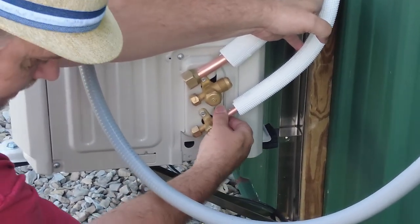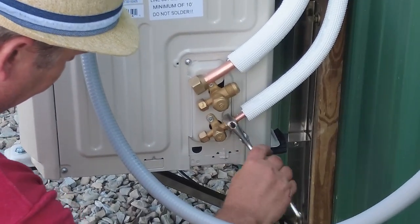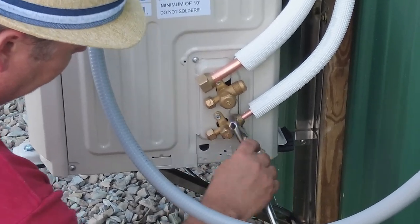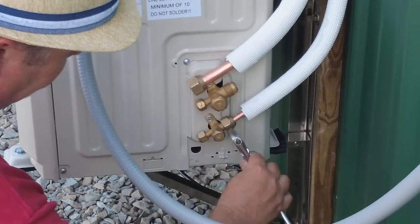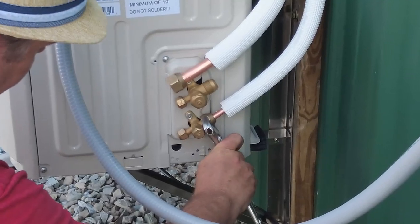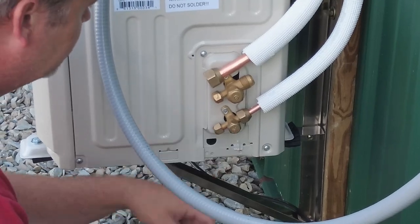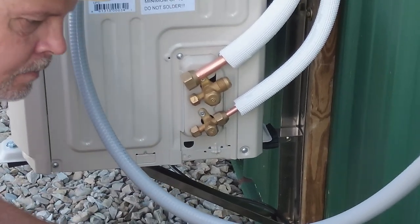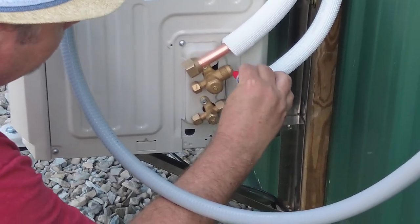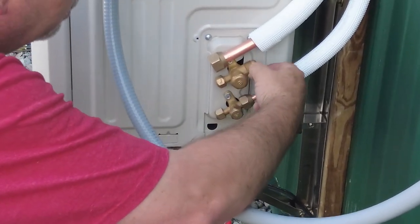Finger tighten it at first. There is a torque setting in the book, but I don't have the type of torque wrench I would need to do that. So I'm just going to get it tight and cinch it a little bit. Don't want to pull super tight on it because you can break these. So that's that one. We'll get a little bit on this bigger one. There's still a little bit on my end here.